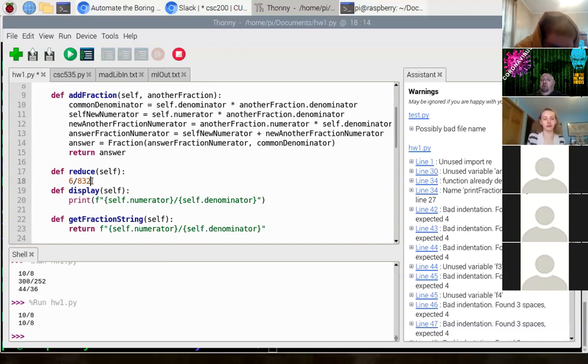So we can certainly go through the logic of figuring out which is smaller, the numerator or the denominator, or we can just be direct with it and not worry about efficiency because computers are fast. We can just say, I'm going to choose the numerator, and we'll just assume he's a smaller value.